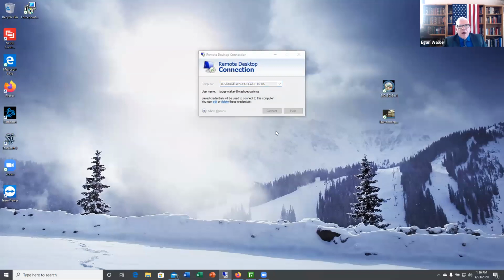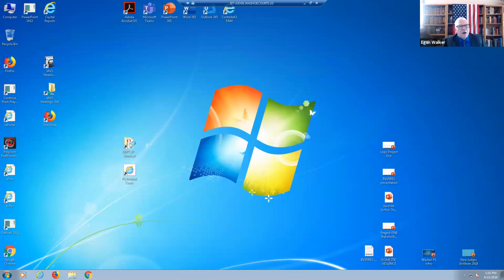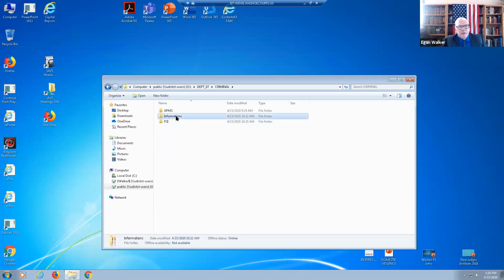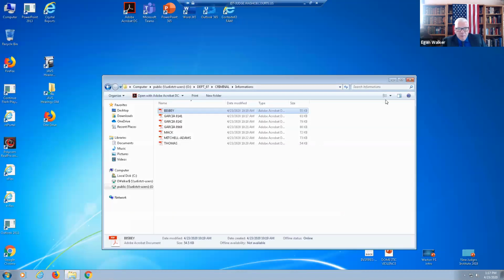So all of the court files I use, if I go back to share screen here, all of the court files I use for court, I'll have to connect again to my remote desktop, are contained on the court servers. And so I have documents I call binders that are nothing but PDF images of the entire case file in each case. So for example, you see criminal. If I go to the informations that were filed, this is coming up now for Monday. These are just PDFs of the informations that have been lodged against each of these defendants. And so in terms of preparation, I do it remotely, and then we discuss the calendars the day or evening before. Does that answer your question, Joey?